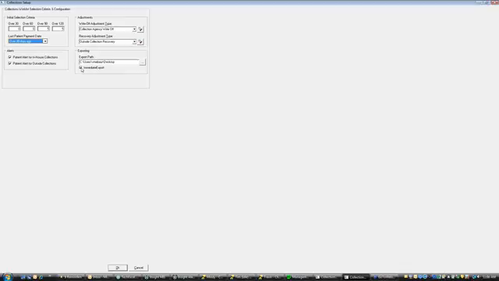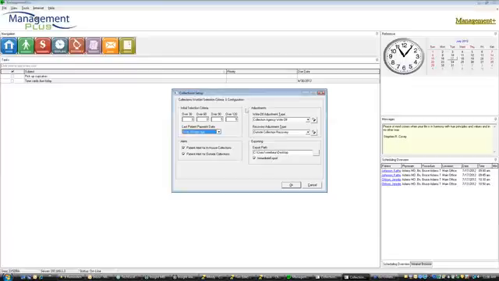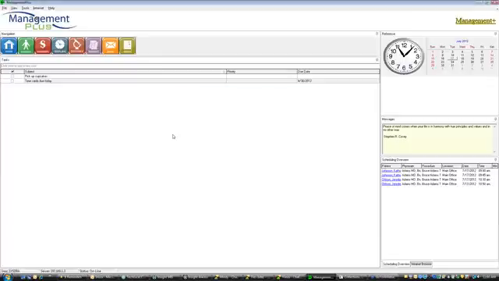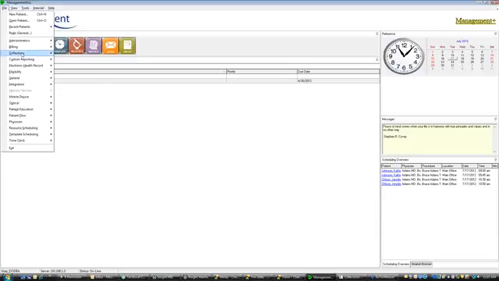If this is unchecked, then at the end of the day, I'm going to have to do something to move them to that. So I'm going to have to go out to my outside collections work list, right-click, and tell it to go to that export. All right, so this is the first thing, or one of the first things that you're going to want to set up in your system: that collections, general setup information.